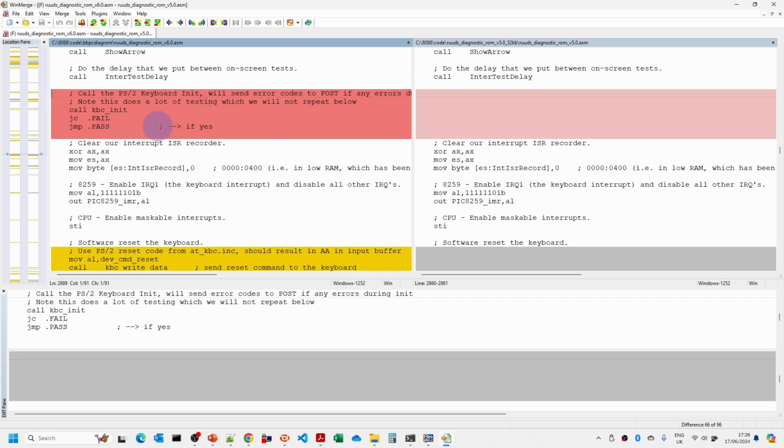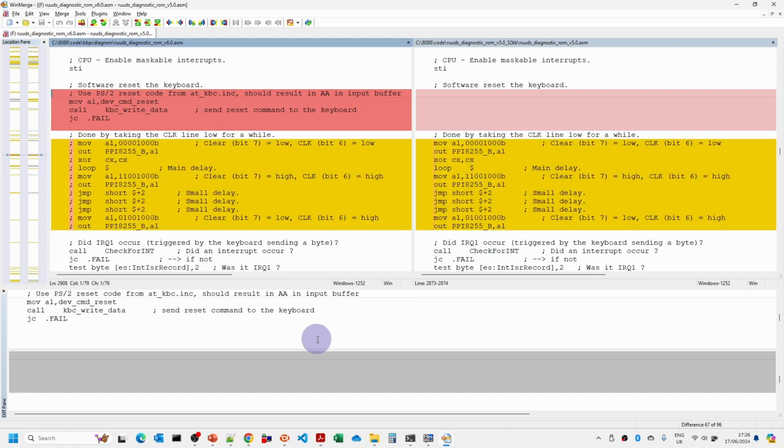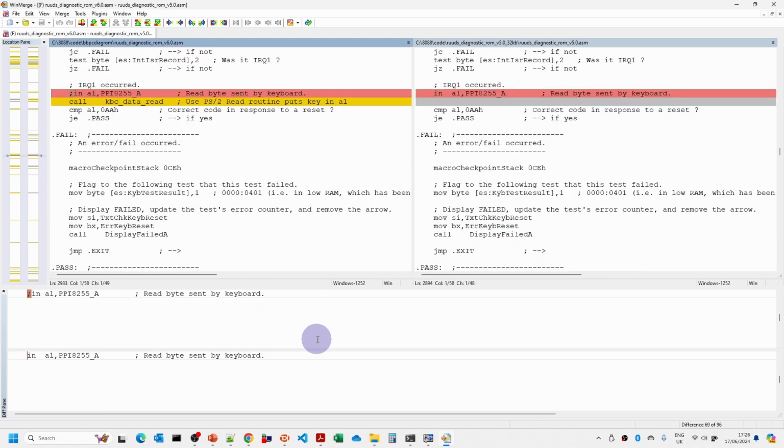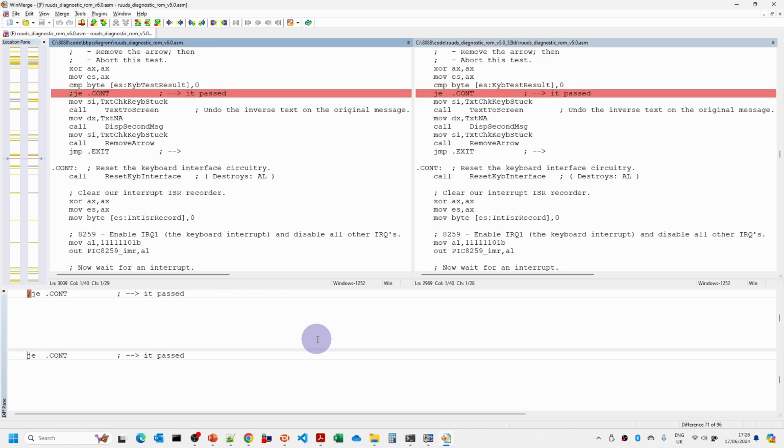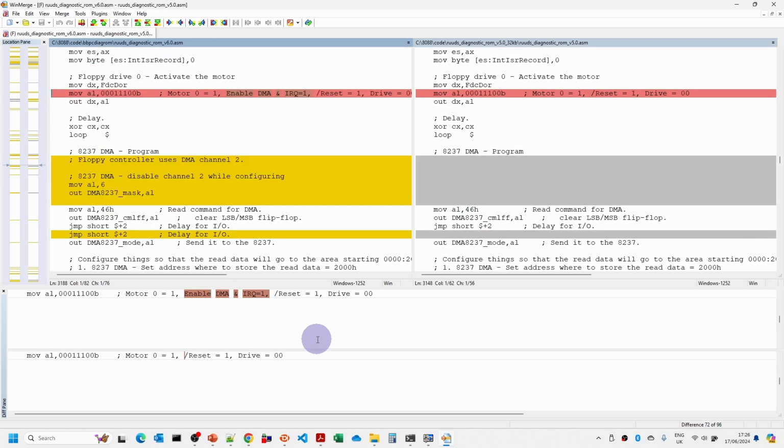The XT code has the original keyboard interface, which uses the parallel port, so I've replaced this with the keyboard controller, and a large number of the tests further below here are now disabled. In fact, it does just the initialization and then doesn't do any further reading. I've not really had any problems with the keyboard. It's really the DMA and the floppy disk controller that I'm more interested in.